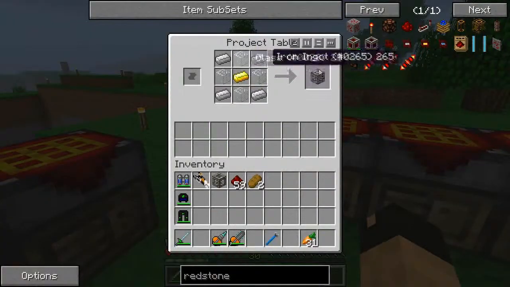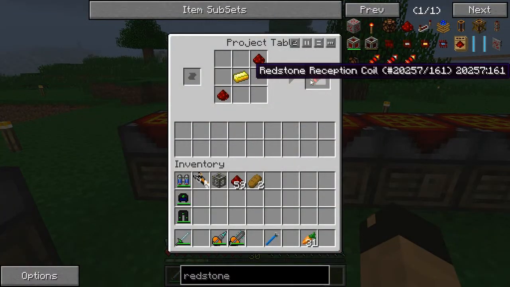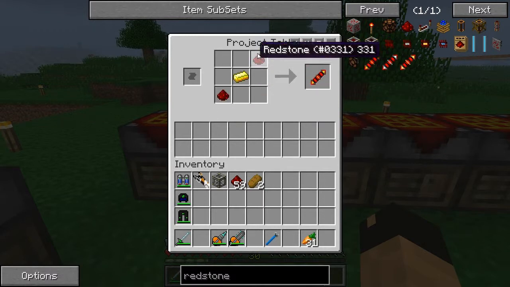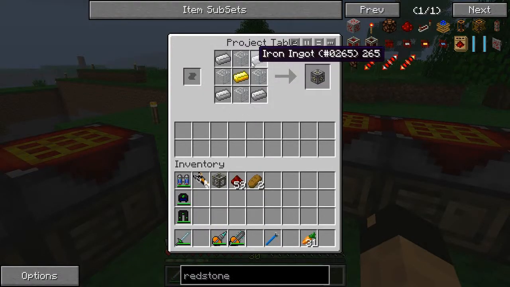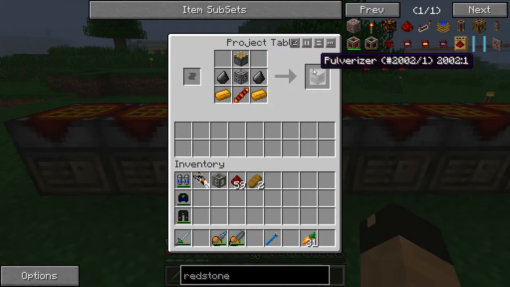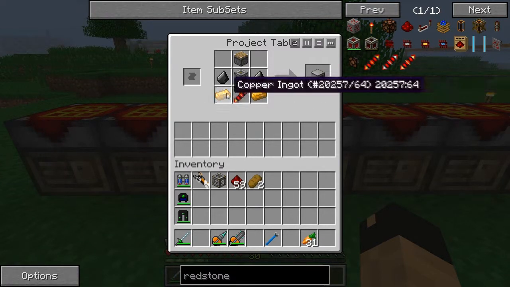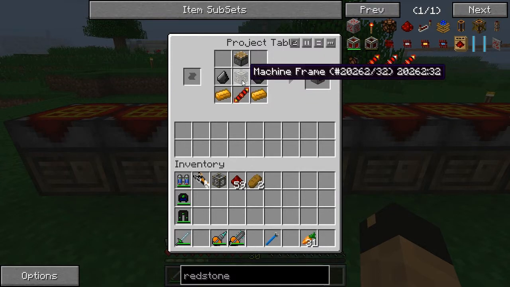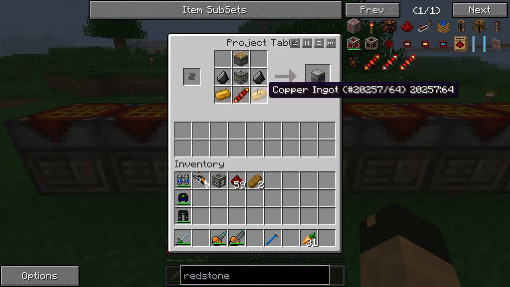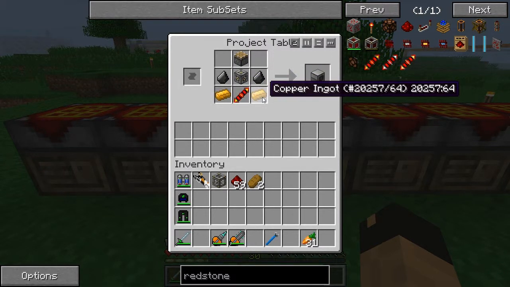So the first thing that you're going to need is a machine frame. The machine frame is the center portion of all of these machines. You will also need a redstone reception coil, which is 2 redstone and a gold in the middle. The frame is 4 iron, 4 glass, and a gold ingot. One of the first machines is a pulverizer, which takes a piston, machine frame, redstone reception coil, and copper. I believe all of the machines require copper, and a reception coil and a machine frame. So you'll have lots of these. So pulverizer: piston, 2 flint, machine frame, redstone, copper.